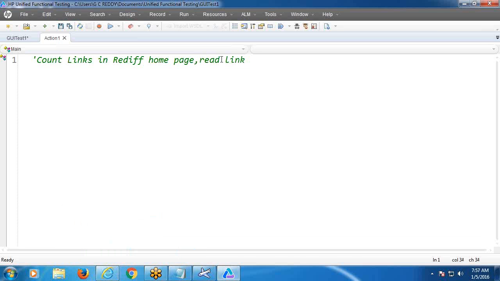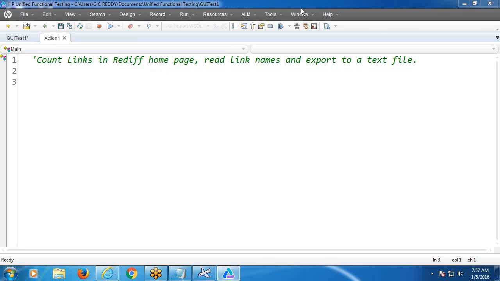First task, count links; next, read link names and export to a text file or flat file. This is my requirement. Same requirement, this time for a web application. Guide me, Dinesh, from scratch.